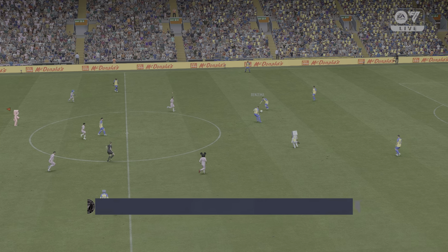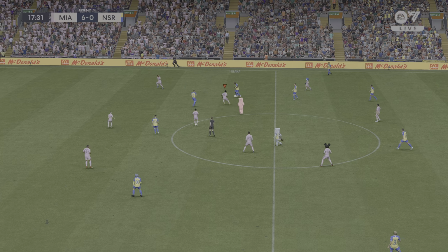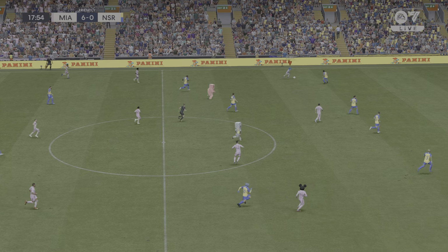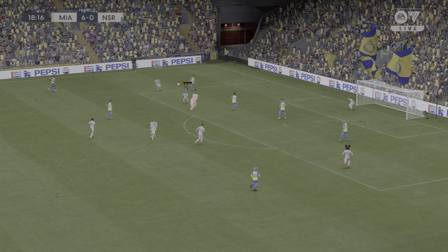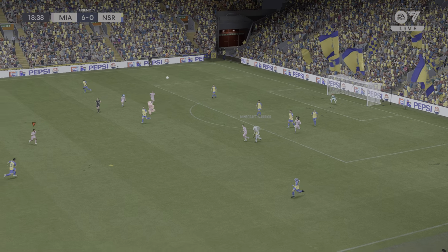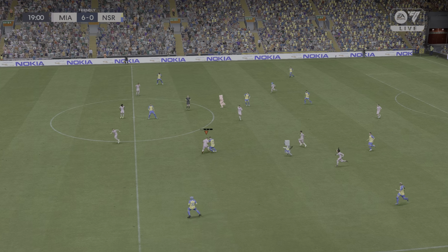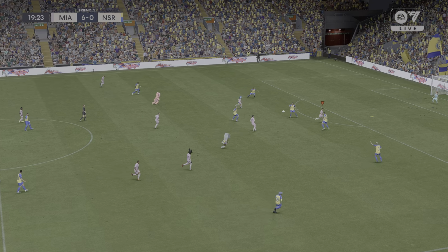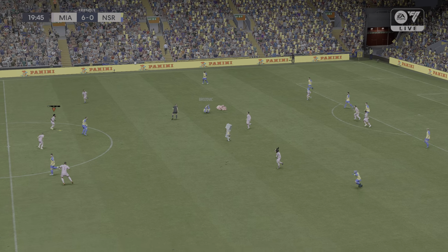Well, it's an out-and-out pasting. 6-0. Messi. Good looking cross. And cleared away. Well, they do like to press whenever they can. Giving the ball away. A chance for him to get in behind, maybe. And he clears it out of harm's way.